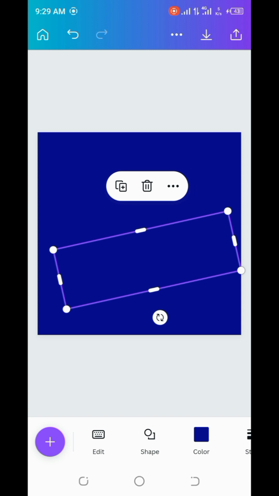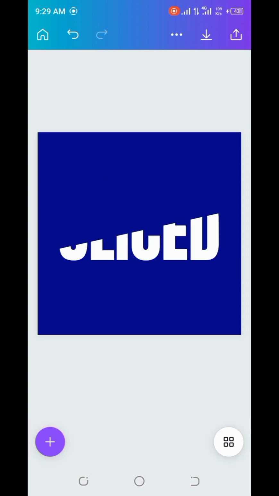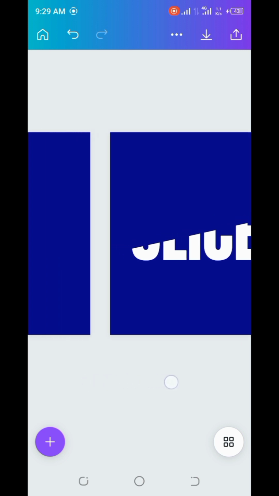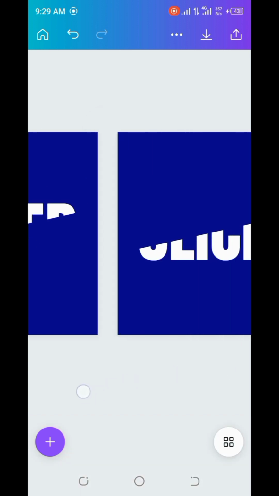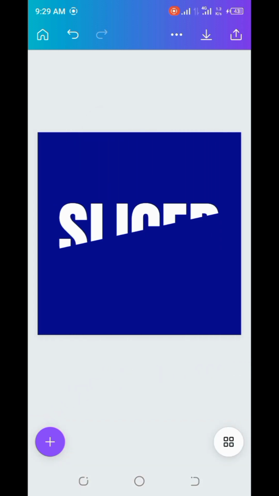Now the first thing we're going to do is to delete one part of the shapes. Don't delete the other one. Don't even tap on the other one. Now do the same thing for the other slide, but this time around delete the top layer. As you can see, on this side I deleted the downside, and on the other side I deleted the upper side shape.